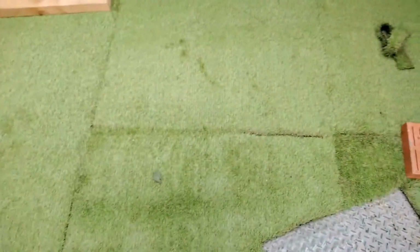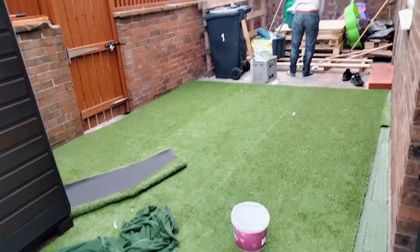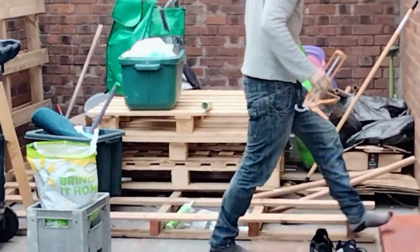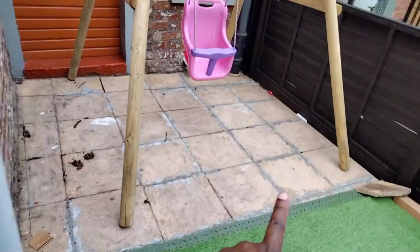And there you go, guys. It looks weird colors, but everything does eventually look together. As you can see, you can do it with your fingers. It doesn't actually look like an issue. Once I show you guys later, there is no issue with it. Plus, I wasn't too bothered about that area because I'm going to have a sandpit over there, so you wouldn't really bother it. And I've brushed over it and it looks even.